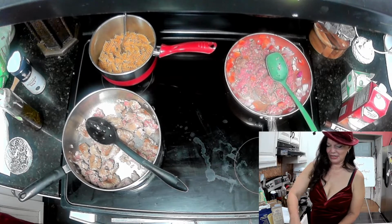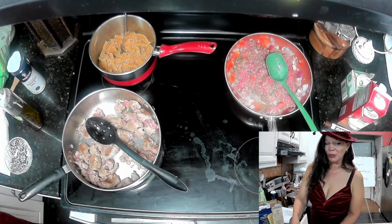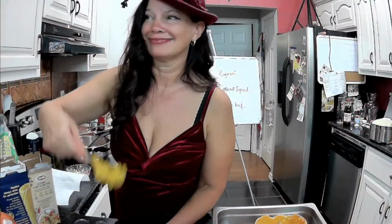All right, we've got our pumpkin. I think this is going to be more pumpkin than I need. So that means there will be enough for some pumpkin pie. So I'm very excited.